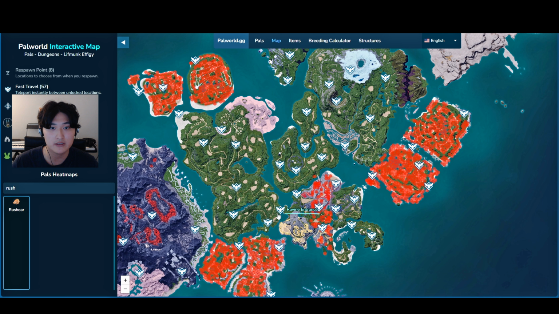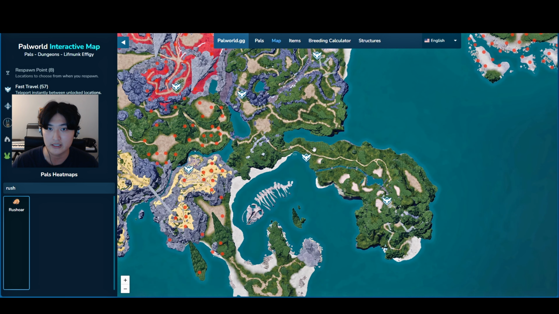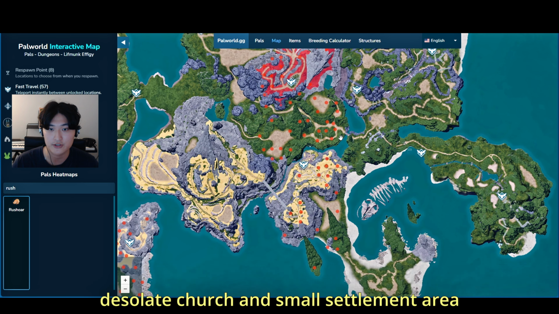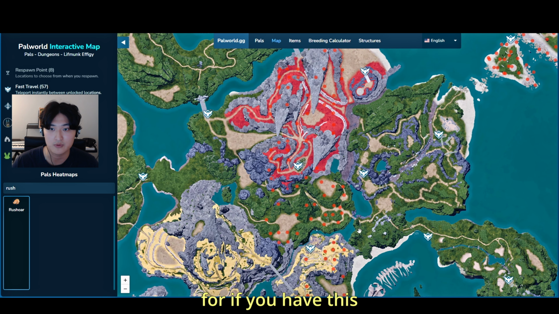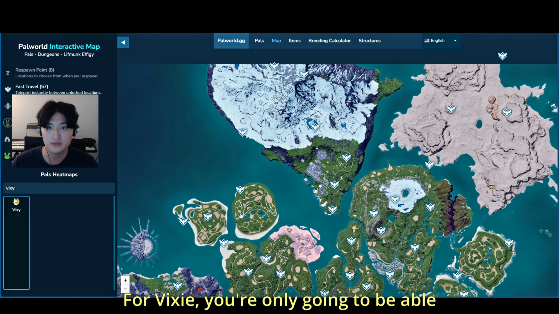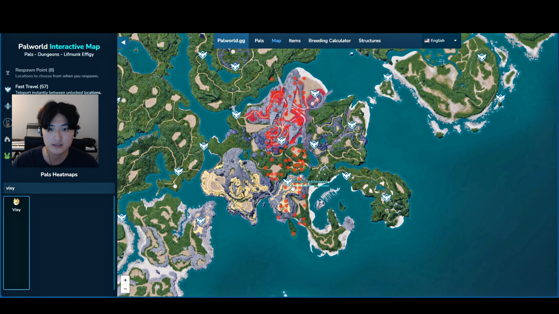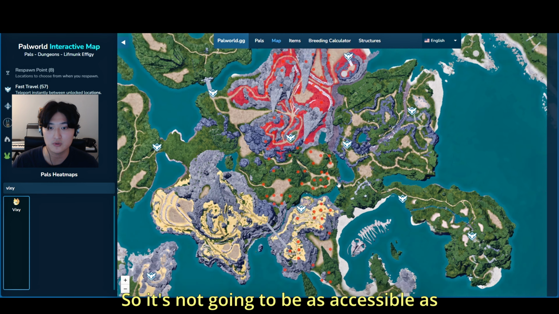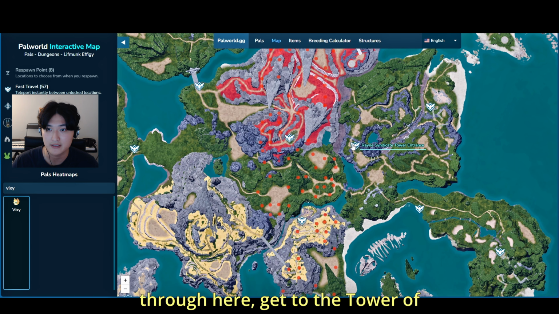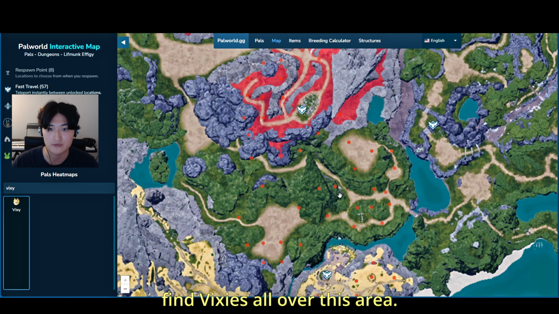Next is Rushore. Rushore, same thing, but the main difference is instead of starting in the really beginning grass area, you're gonna have to venture out a little bit farther towards the Desolate Church and small settlement area, if you have this spawn, the Plateau of Beginnings, to find Rushore. For Vixie, you're only going to be able to find them on one central part of the map, which is right here by the Desolate Church section. So it's not going to be as accessible as all of the other ones, but if you have the Plateau of Beginning spawn, you can definitely walk through here, get to the Tower of Syndicate entrance, and then come across and find Vixies all over this area.